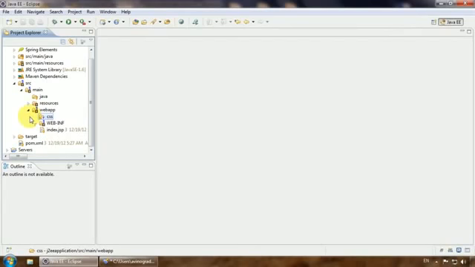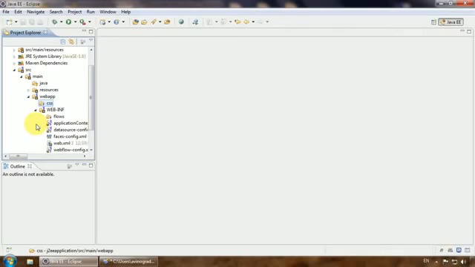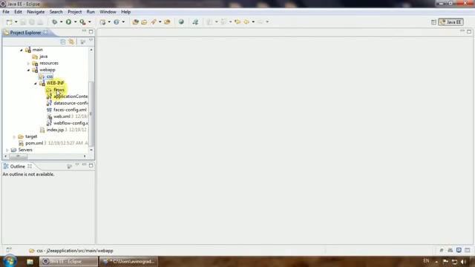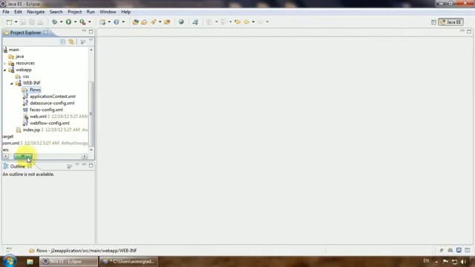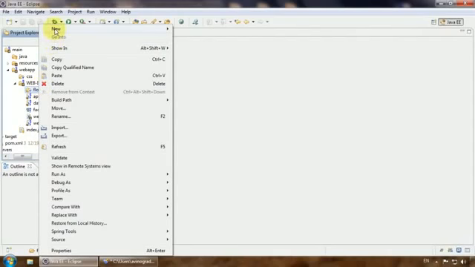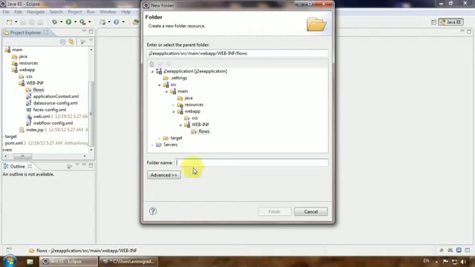And let's create the web flow we want to run the test with. So here's our folder flows, and we want to create a folder inside the flows folder and give that folder the name of our flow, and let's say this will be our main flow.